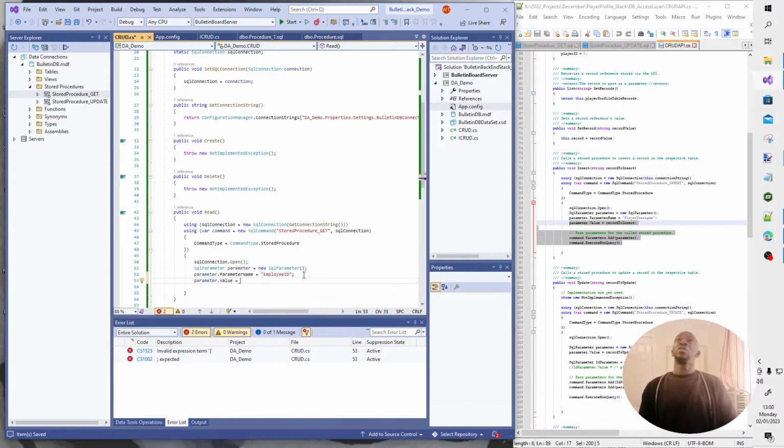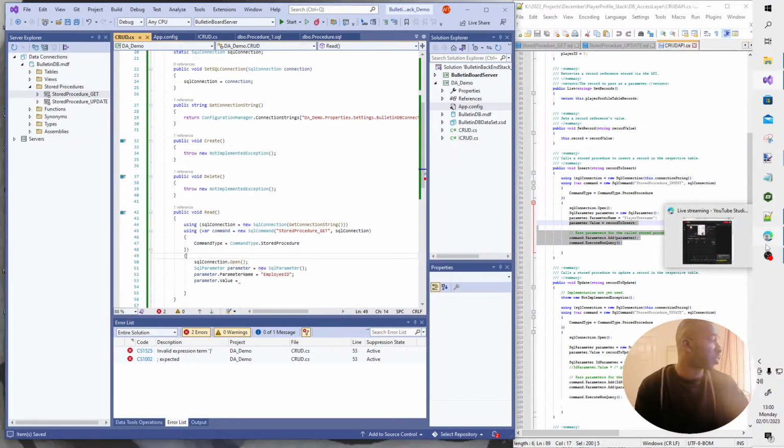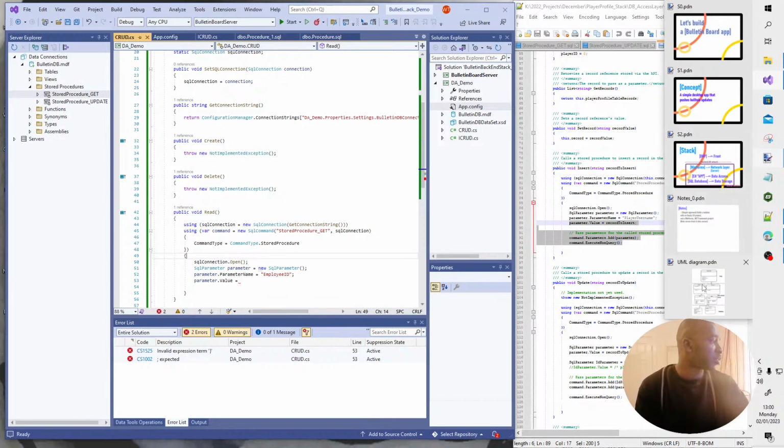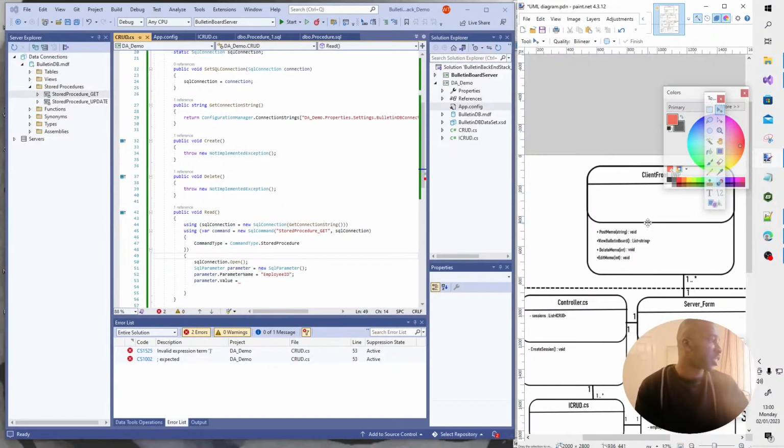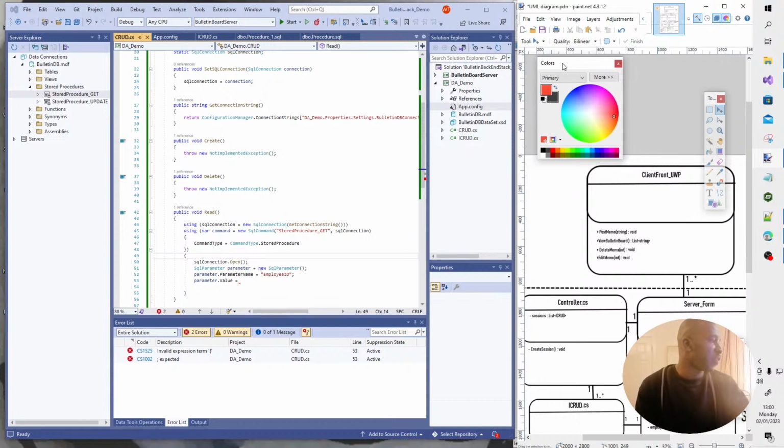I suppose one way we could do this, if I go back to the UML, there's so many ways to approach this. A very rudimentary approach I can think of, if I can find the right tab, is in the client front. Say a small company with 20 employees, each employee has a terminal, and each terminal has a copy of this client front UWP application.